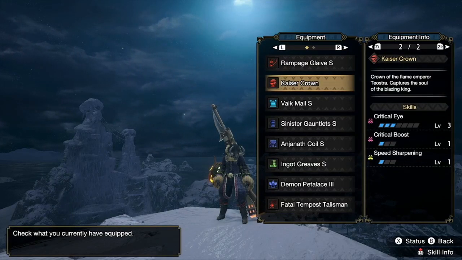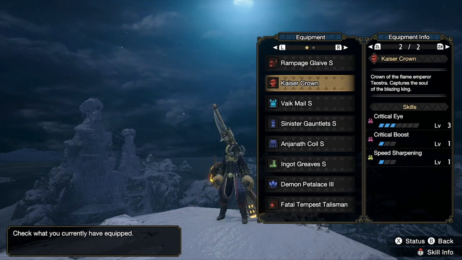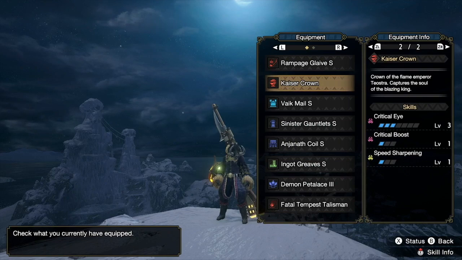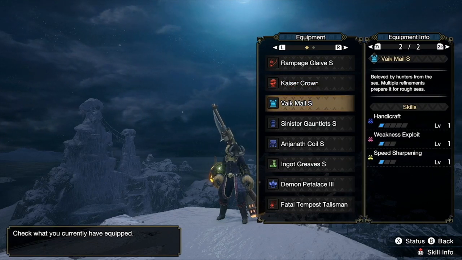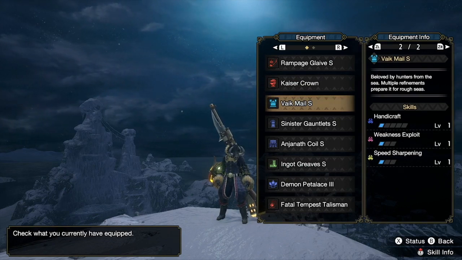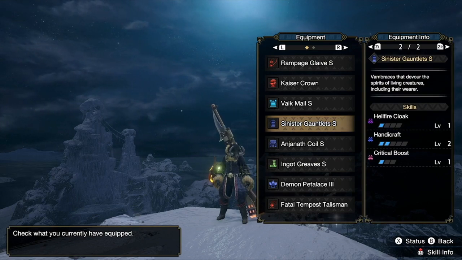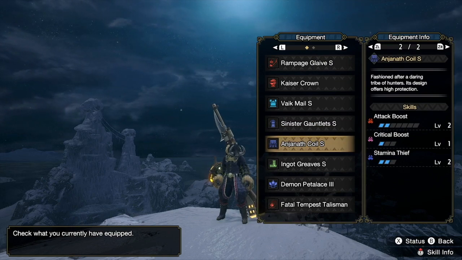Coincidentally, all of the armor pieces for my previous build will fit perfectly for both of these variations, and the decorations and talisman requirements are the same for both versions of the weapon. Kaiser Crown is the headpiece with a grinder decoration equipped, followed by the Vaik Mail with a handicraft, a crit boost, and a second grinder decoration. Sinister Gauntlets for the arms with another crit boost jewel, Anja Coil for the waist with a weakness exploit and 2 stamina thief decorations, and finally the Ingot Greaves for the legs with a final stamina thief decoration.